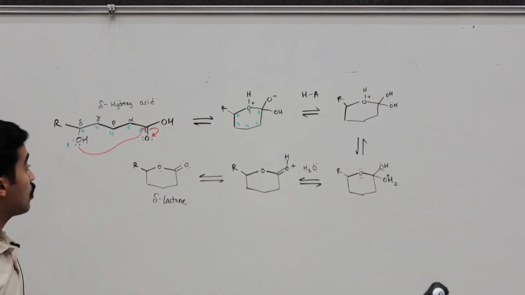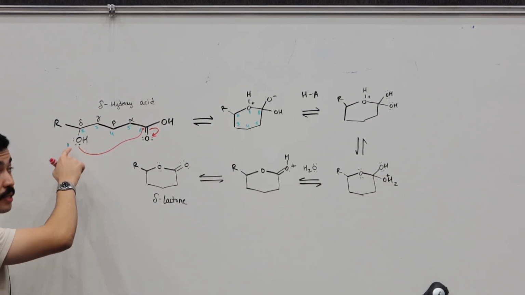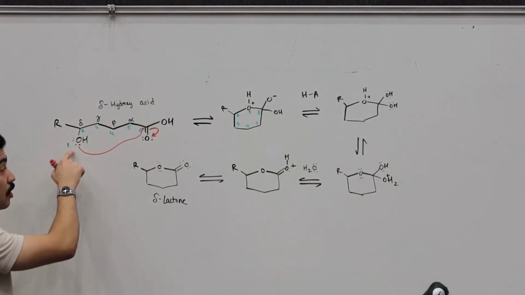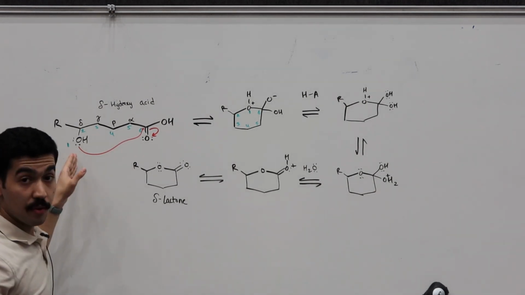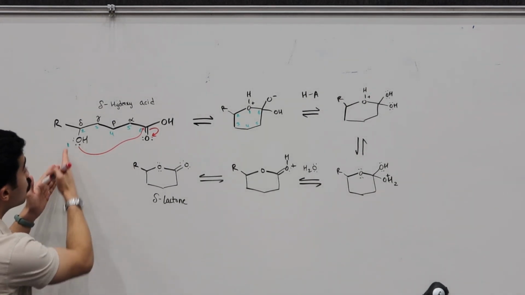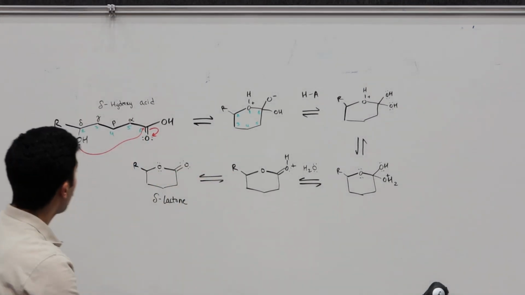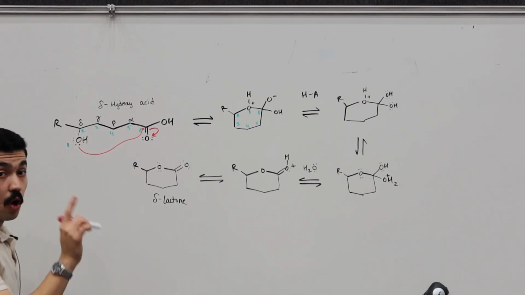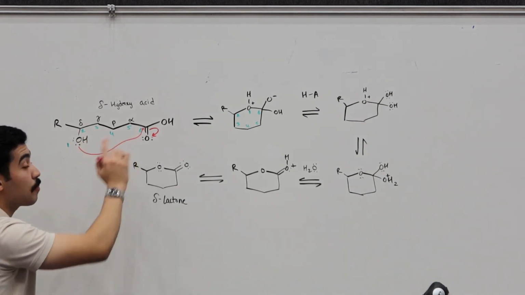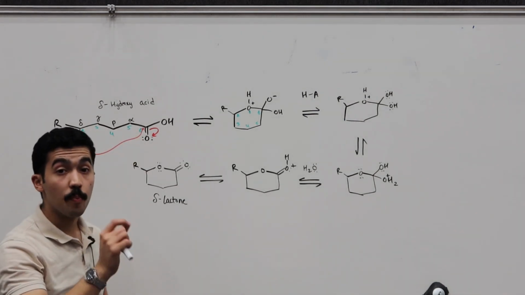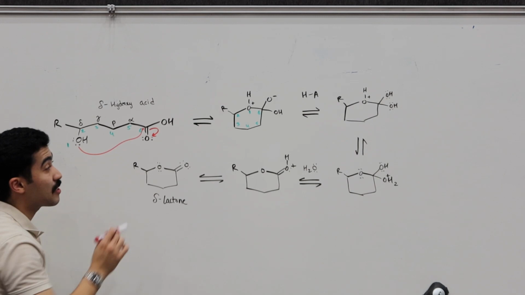How do I know this? I'm going to start numbering from the lone pairs on the oxygen, this OH over here on the delta carbon. We're going to label that one number 1, and we're going to move across until we get to the part where those lone pairs of electrons arrived. So we have number 1 for our OH. Number 2 for this delta carbon. Number 3 for this carbon. Number 4. Number 5. Number 6 is where the lone pairs were sent to or attacked, correct? Perfect. So we're going to form a 6-membered ring.